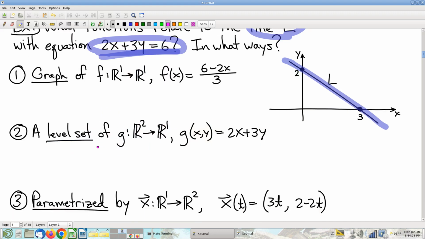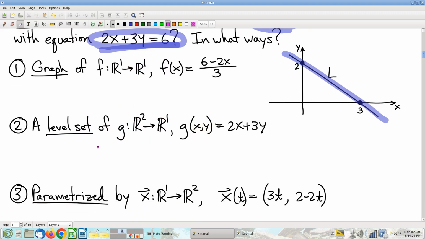Okay, and then lastly, now again, the grammar is sort of backwards on this, but how would I parameterize this line? What function is it that parameterizes this line? This is something we covered a while back, how to parameterize a line, and you may recall that one thing you can do is take a point on the line, (0, 2), and then take a vector parallel to the line, and I'm going to subtract these points, and that gives me (3, -2), and a plus tv and all of that. And this algebra right down here, this function parameterizes this line.